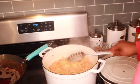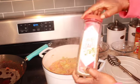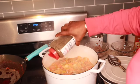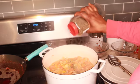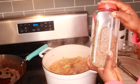Okay. So now I'm gonna start my seasoning. I have thyme. You can use your favorite seasoning, by the way, guys. Use your favorite seasoning and don't go little on the seasoning. Make sure you season well. That's what brings the flavor.